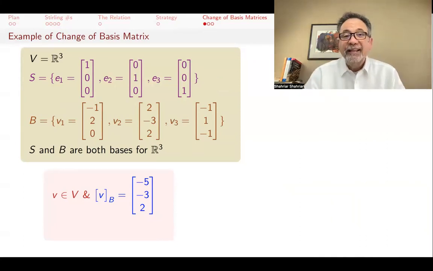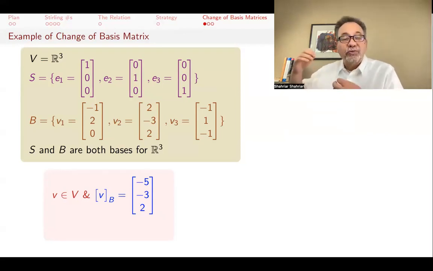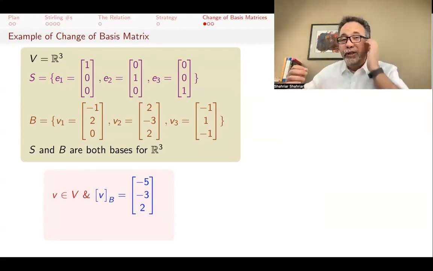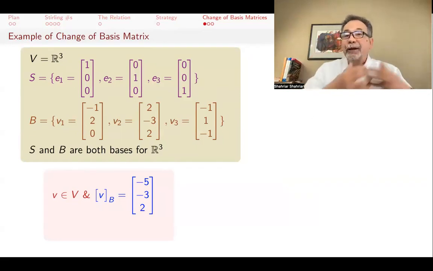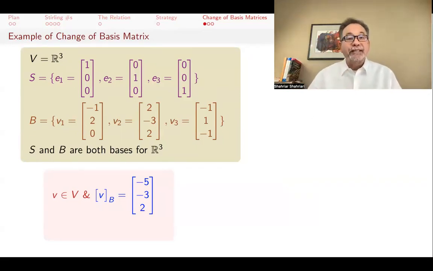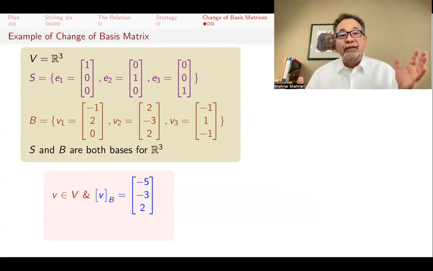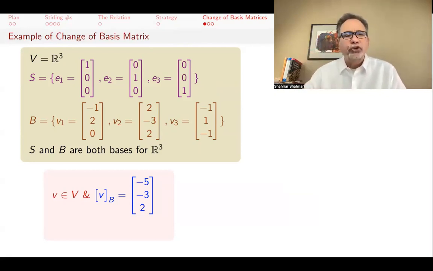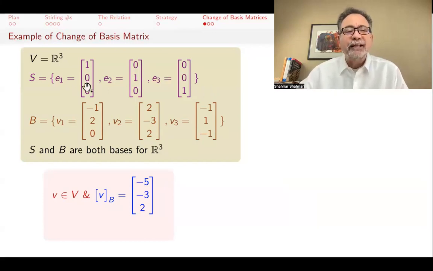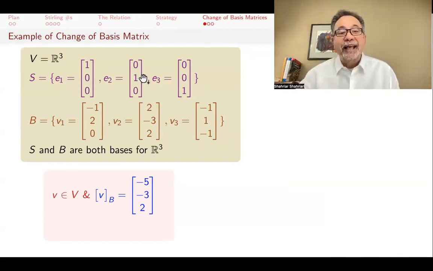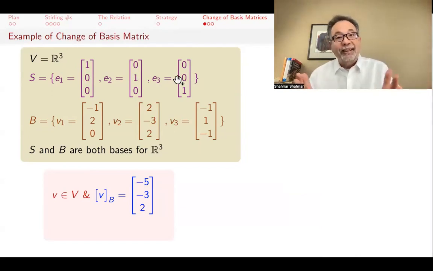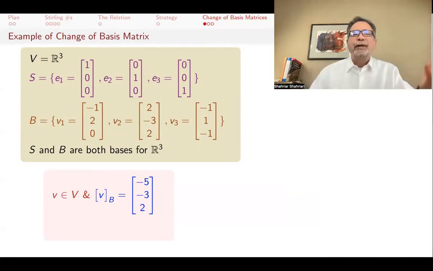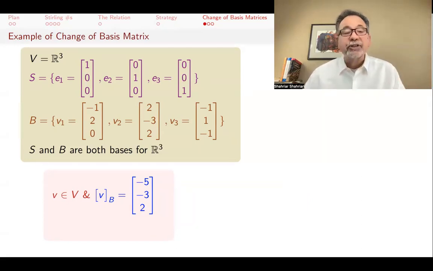But for this point, they've given me the coordinates with respect to this weird basis B. So -5, -3, 2 are not really what you think of as the coordinates of that point, but they are the coordinates of that point with respect to this basis, from the point of view of the basis B. So we're measuring everything, we're scaling everything in terms of B. So when you say you have the point (3,5,2) in terms of the standard basis, that means scale this guy 3 times, scale that one 5 times, this one 2, and then add them. And by the way, that is why 3, 5, and 2 are called scalars.